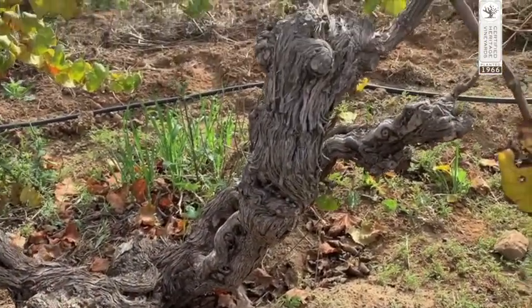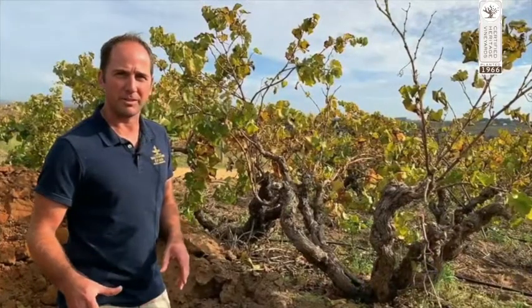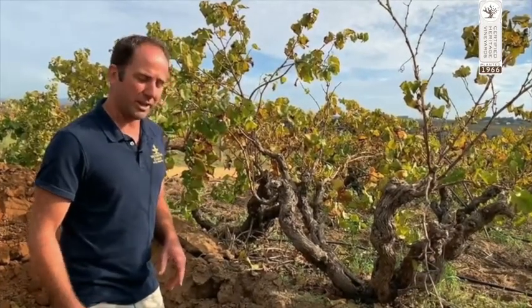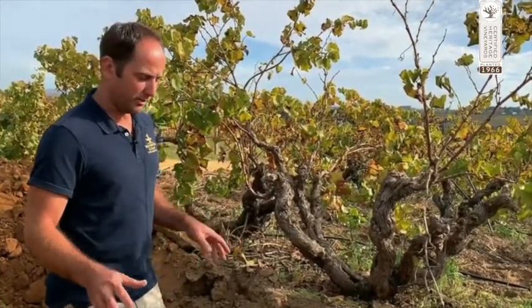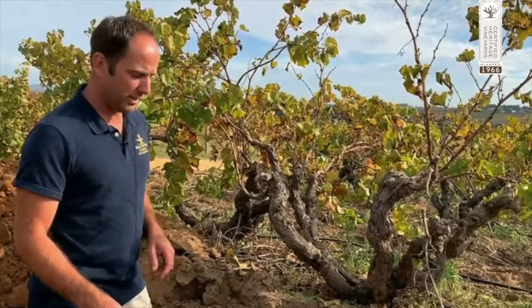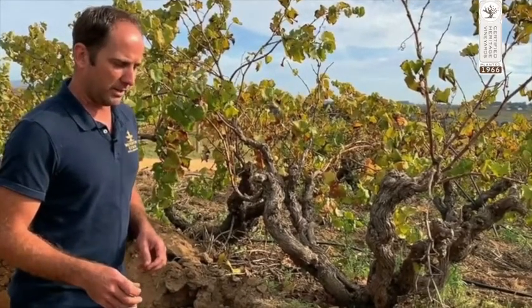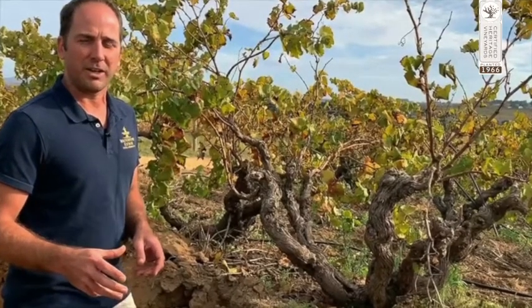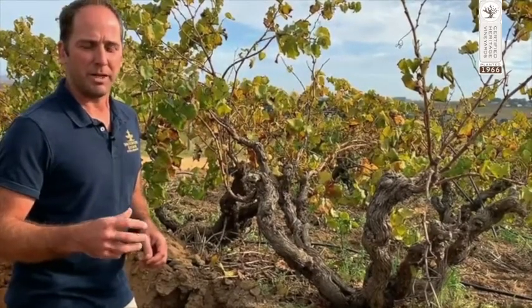Vineyards go through a couple of changes during their life cycle, and root development is one of the essential parts that creates the change in the vineyard. The root system becomes bigger and goes deeper, and obviously it gets hold of the moisture deep down and the minerals in the soil. It creates a natural buffer for the vineyard to look after itself, and it helps through tough seasons to produce more consistent grapes, which helps with the winemaking process to make it more consistent.